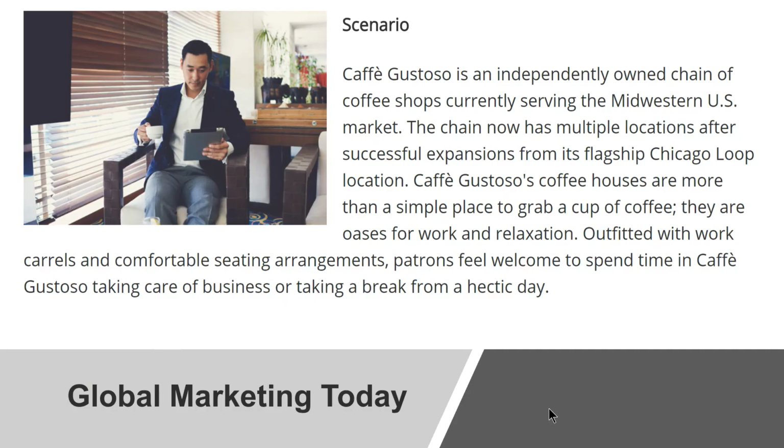So today's scenario is actually the simulation that you'll be doing for chapter 19, which is in regards to Gustavo's Coffees. He's an independently owned chain of coffee stores in the Midwest, so Iowa, Illinois, etc., Michigan, and he's got his flagship in the Chicago Loop. So very cool coffee shop. People love it. It's a relaxed place to take your coffee, and it's outfitted with work tables and comfortable seating. So they're thinking that this model worked really well in the Midwest, and so they want to go global.